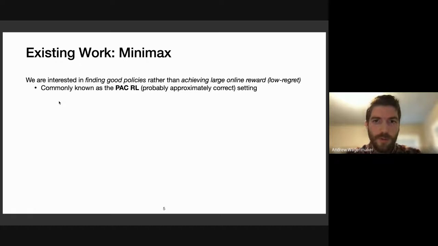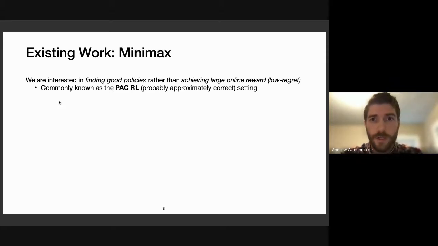Okay, so this is the motivation. To make clear what problem we're actually studying, we're going to be looking into finding good policies. This is typically called the PAC RL setting. We're not interested in low regret, the more online version of the problem. We have an agent that's interacting with the environment. We don't care about the reward the agent collects while these interactions are occurring. All we care about is that it returns a good policy at the end. And we are working in the online non-generative setting, to be clear.